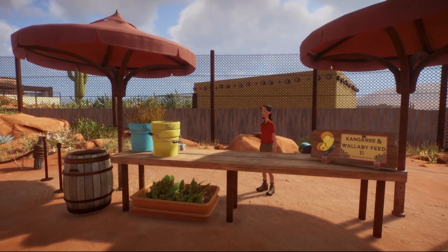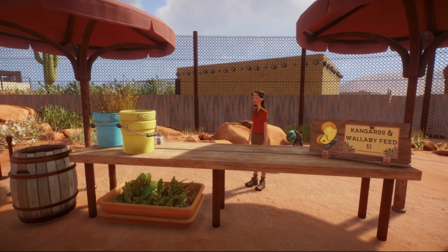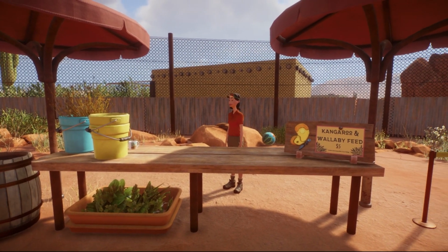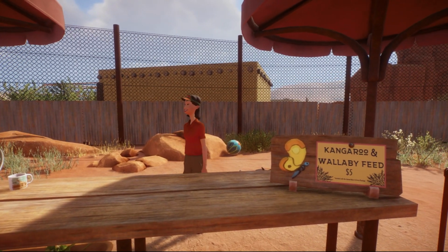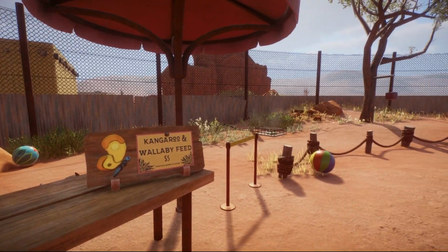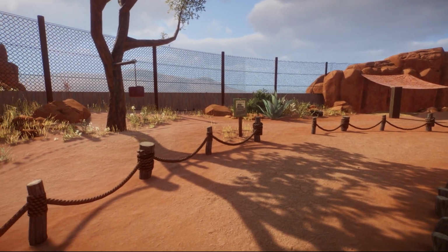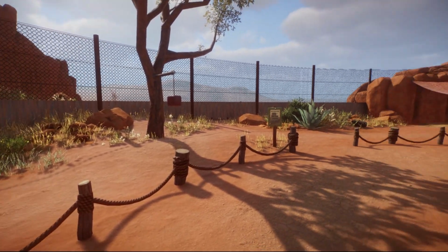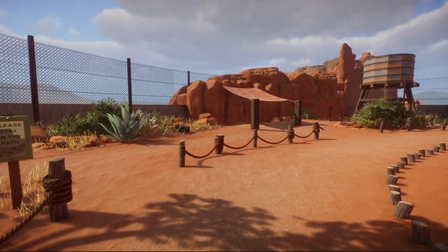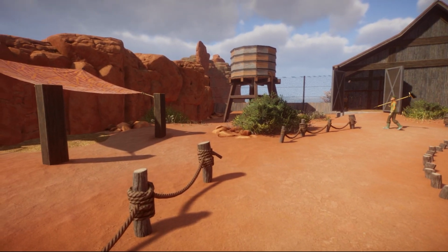So here's the feeding station. They do like to hang out over here, as you may have seen on one of the sneak peeks I posted. But here's where our guests would come and grab some wallaby feed and kangaroo feed. It is included if you get the meet and greet package, or you can grab a cup of food for $5 and hang out over here with our wallabies. So just continue walking around. I tried to put lots of enrichment near the paths to keep them hanging out near the guests. Really good choice, because that's what the guests are here for. They're here for the experience.